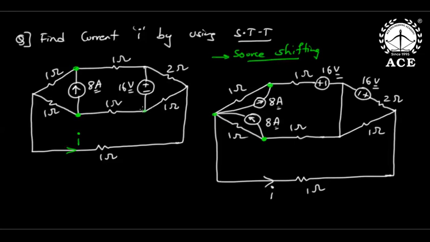Similarly, at this junction, with respect to this, it is plus 16. That means this 1 ohm is getting plus 16 with respect to this, and this 2 ohms also is getting plus 16 with respect to this. So here also with respect to the same single node. This is all a single node. This is getting plus 16. This is also getting plus 16. It is common minus, means a single node only. So here 8 is leaving, 8 is entering. So here also 8 is leaving, 8 is entering. Here with respect to minus, this is plus 16. This is also plus 16.